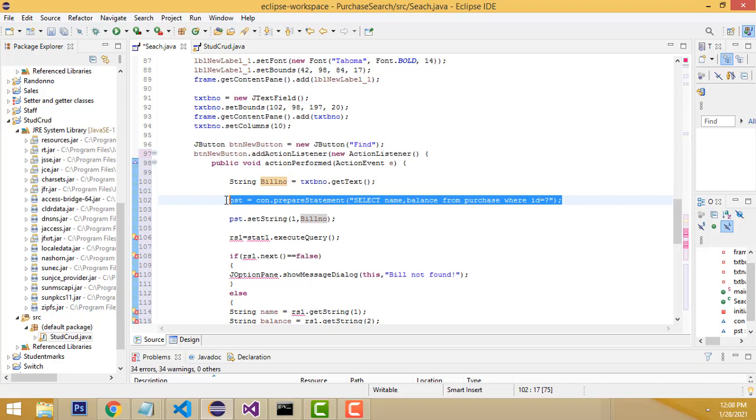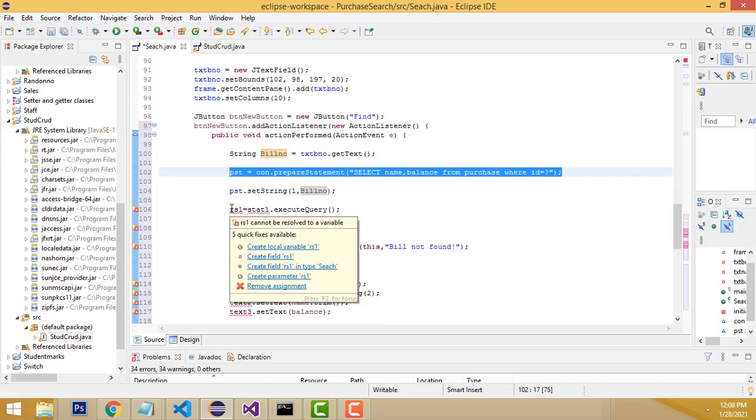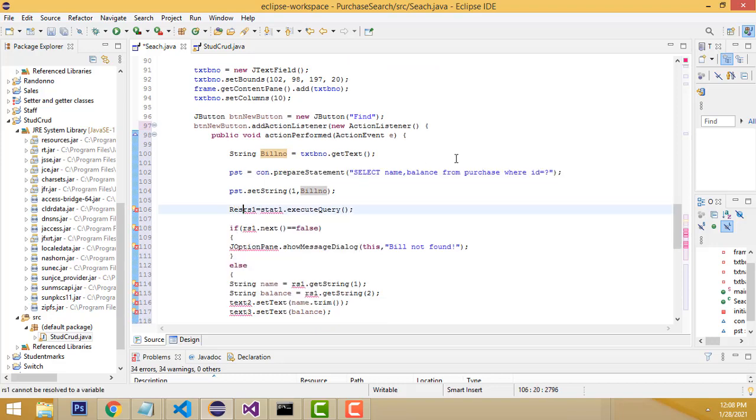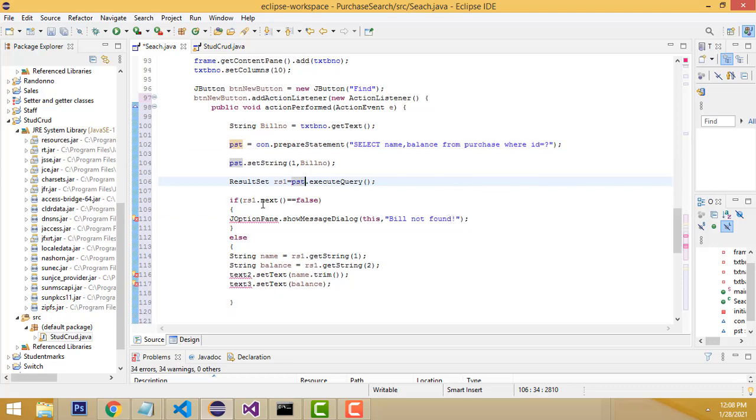Here the relevant data should be loaded. Okay, so after it is loaded you have to write the result set object. So the result set object rs1. Here is the prepare statement, you have to call it here. After that, if the record is not found, we have to show the error. If the record is not found, we will show the error. So it should be import.